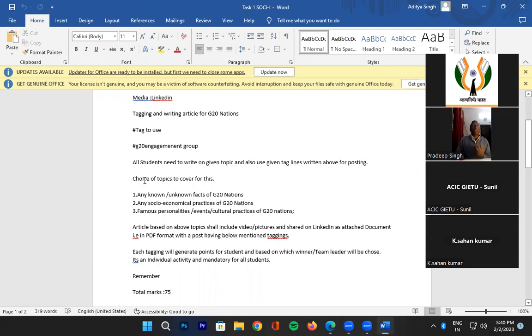What topics can you cover? Any known or unknown facts of G20 nations, socio-economic practices, famous personalities, events, and cultural practices of G20 nations. When I say G20 nations, it includes India, but try not to focus more on India.